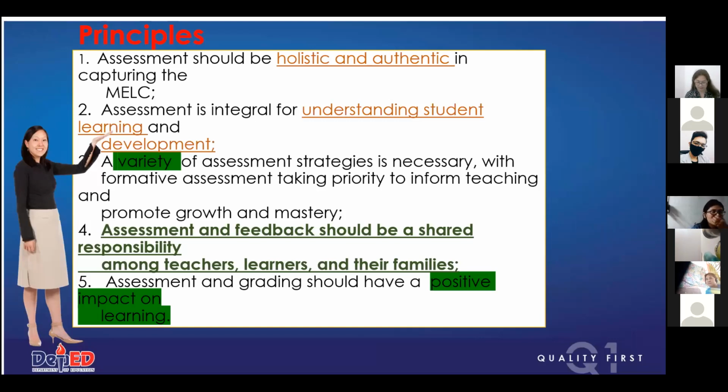So, let's begin. So, first, assessment should be, ayan, unang-una, kapag gumawa ka ng assessment, it should be holistic and authentic. Holistic, ibig sabihin, ibang klase ng dimension ng bata kaya mong i-measure. You don't need to just go on measuring just the knowledge. Okay, you have to measure on the different dimensions. We have what we call multiple intelligences, right? And we are creating future musicians, future artists, future doctors, future scientists, future politicians with conscience. Yan. So iba-ibang klase ng bata yung kine-create natin. So dapat we will address where they are good at and we have to capitalize it. That's why we have to go for holistic assessment. Say it again, holistic. And then of course, authentic.